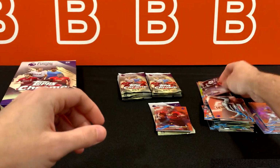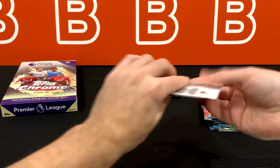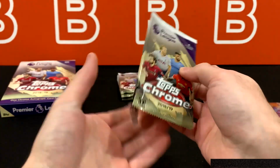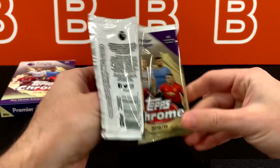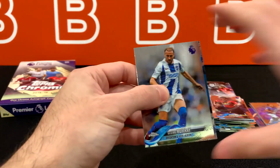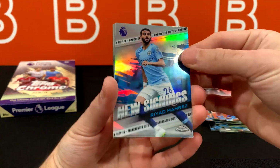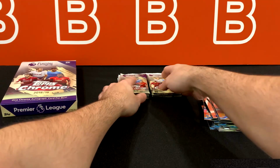Closer look at this guy. Let's put him over there. And Anthony Martial and Hugo Lloris. All right, halfway mark at this point. Probably going to be one of the last maybe non-World Cup products to be on the channel for a while, I want to say. Just because I had these sitting, I was like, might as well use them since we have some downtime before maybe Breakaway comes out or Choice. Here is Glenn Murray, another name we haven't seen in a while. And new signings, Mahrez, Felipe Anderson, and Otamendi.